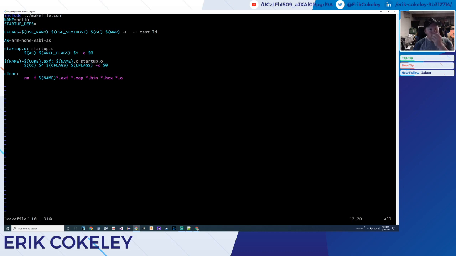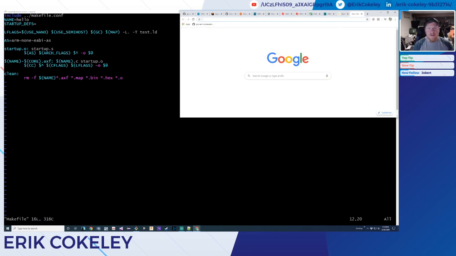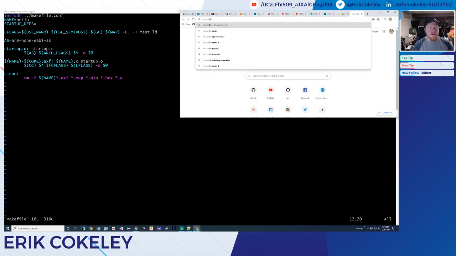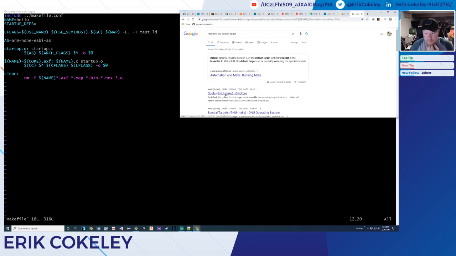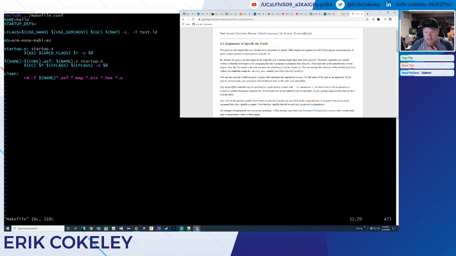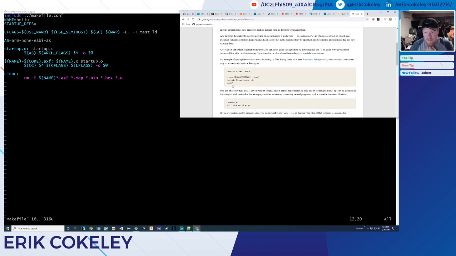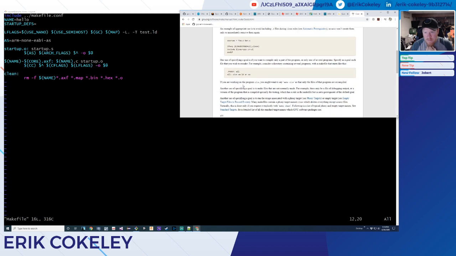How do I do that? Let me look at makefile, set default. Oh, yeah, you do something like that, and then you say it depends on the other guys.